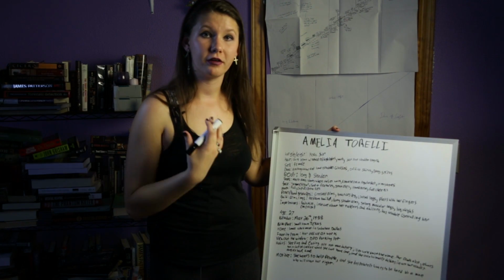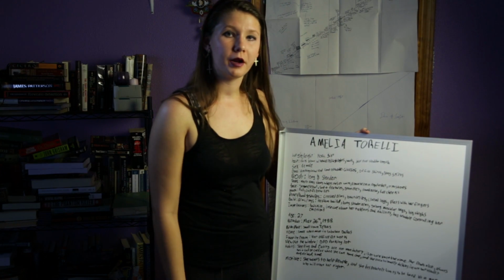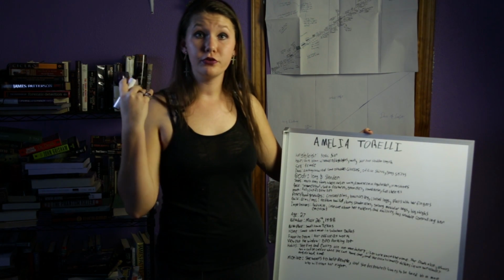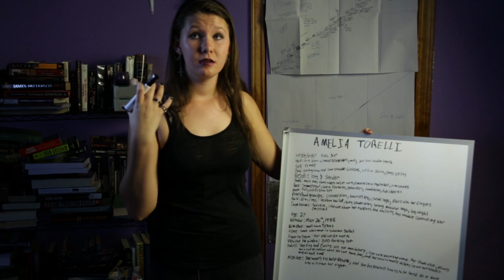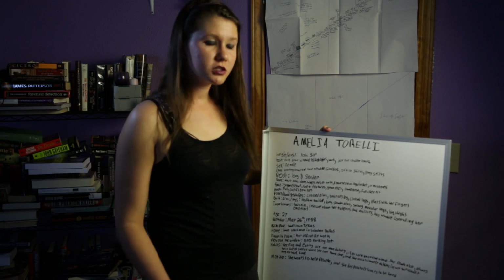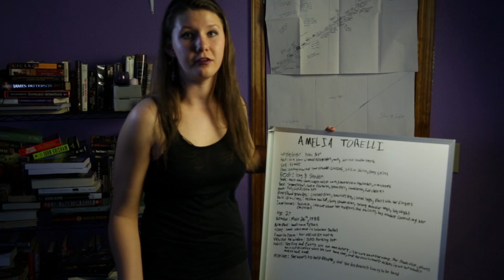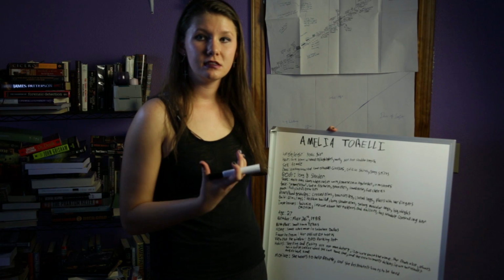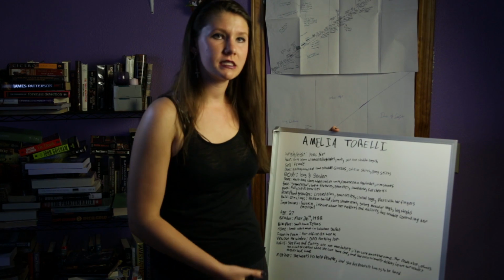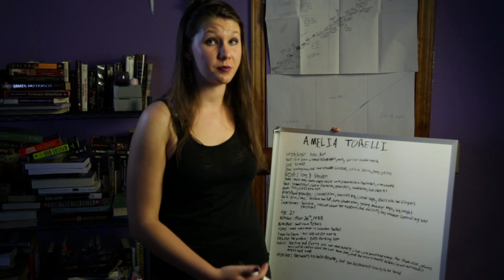The last thing I want to talk about for this bare bones template is the motive. I have motive at the bottom because once you list everything else, then you should kind of have a general idea of who this character's personality is based on their physical appearance, their habits, and their mannerisms. For Emilia's motive, I say she wants to help people and she desperately wants to be loved. Now, this we kind of gather from the physical description, but again, this isn't a complete description or a complete character sketch. This is just the bare bones.